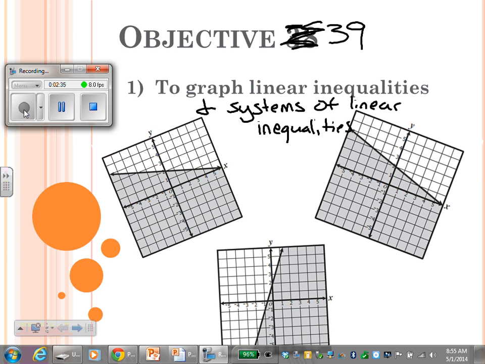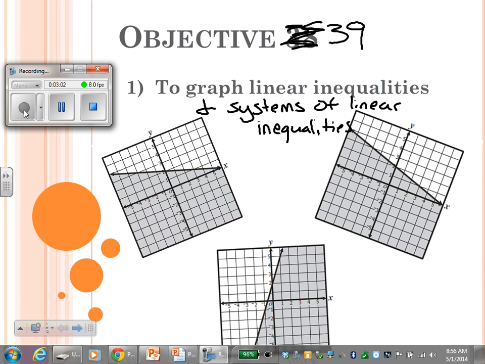Above it makes it, again, everybody agree there's points all up here if this was a coordinate grid. If I took that point, everybody agree that has an x and a y right there. If I took the x, plugged it in, and took the y, plugged it in, from left to right it would say this is greater than that. It would make it greater. And the points below would make it less. So you tell me.